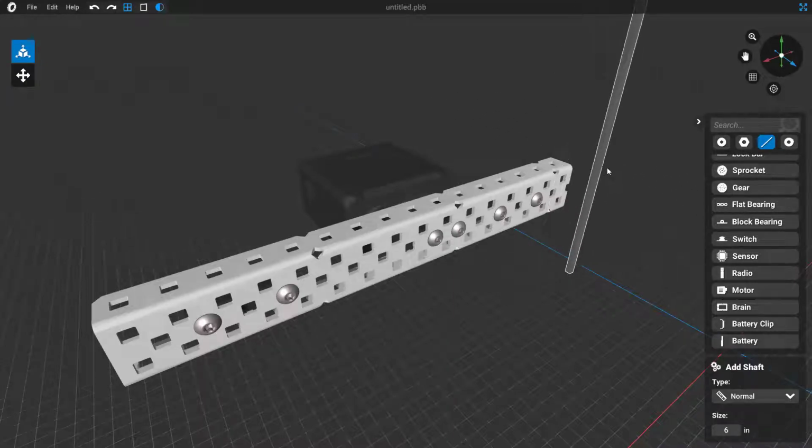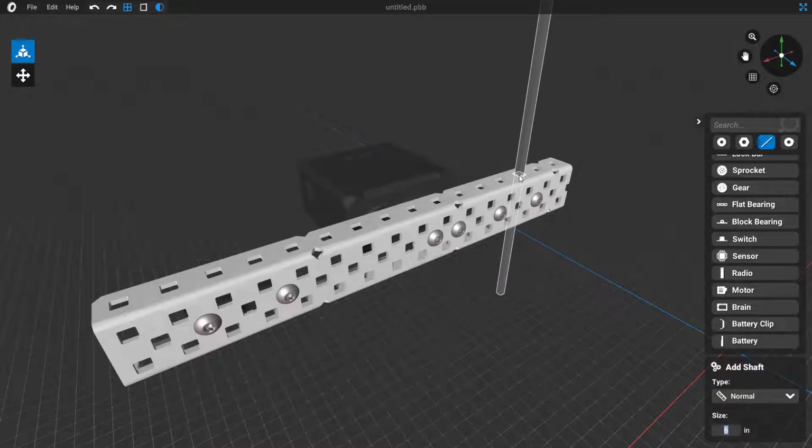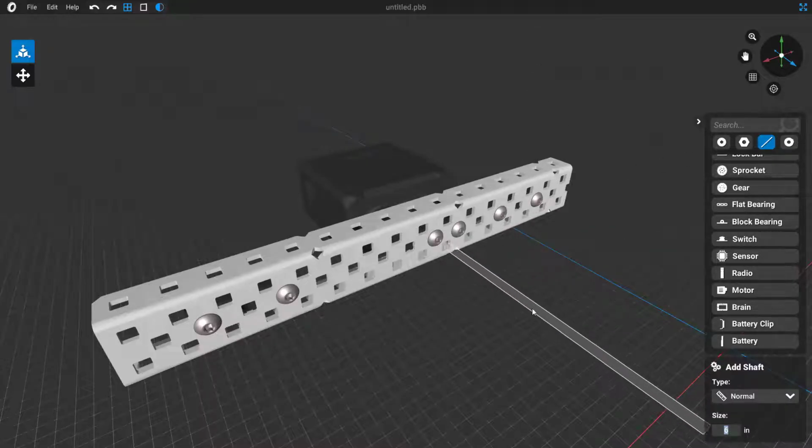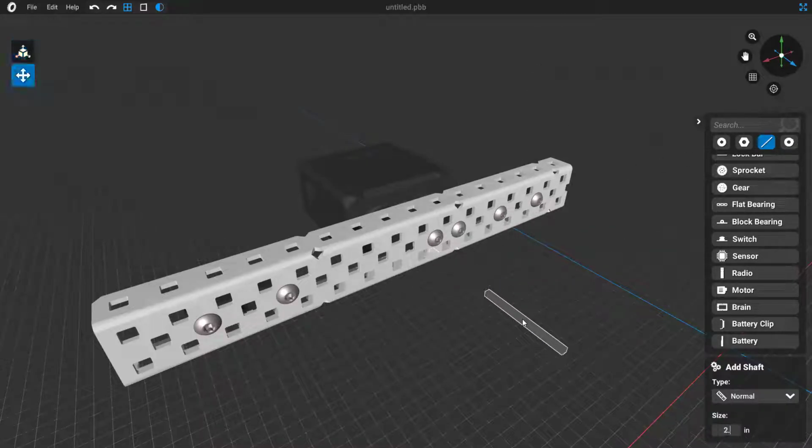And we can change the size. Now the cool thing about shafts is that they can accept decimal amounts on sizes. You see that this one is facing up and down because I clicked on this hole here. But you can see, for example, if I type 2.3, here we are. Now we have a 2.3 inch shaft. Perfect. So I'm actually going to use a 2.5 inch shaft, and that's going to go right here.